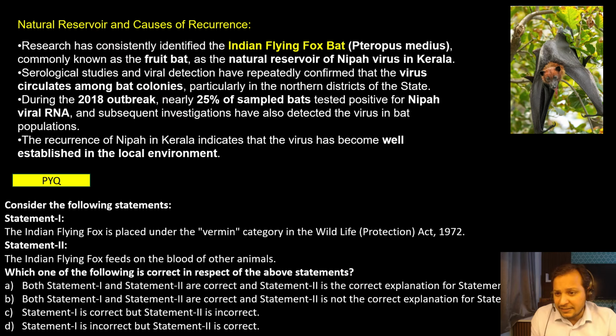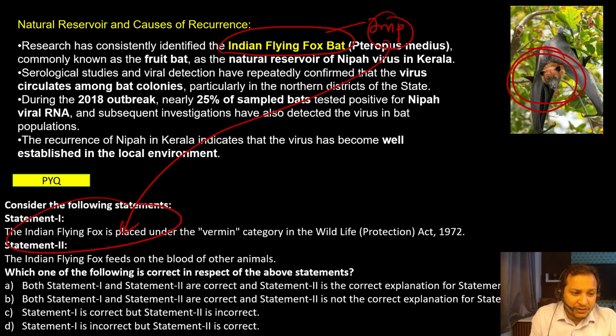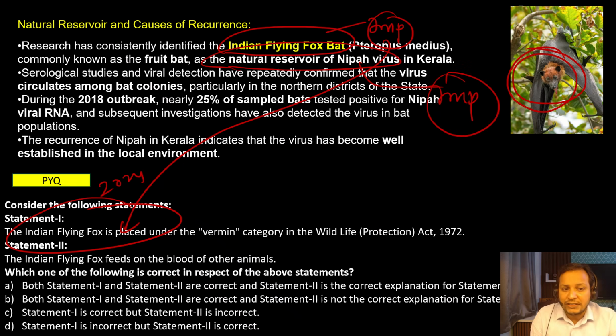Okay, so guys, you can see this fruit bat, which is very common in the Western Ghats, particularly Kerala, which is also called the Indian flying fox. So this was asked in the UPSC Prelims examination in 2024. Therefore, guys, this topic becomes more important because question setters have been focusing on the PYQs, and this has been asked in PYQs, so you can expect a question on that. Research has identified the Indian flying fox as the natural reservoir of Nipah virus in Kerala. This is also a very important fact which you need to remember.